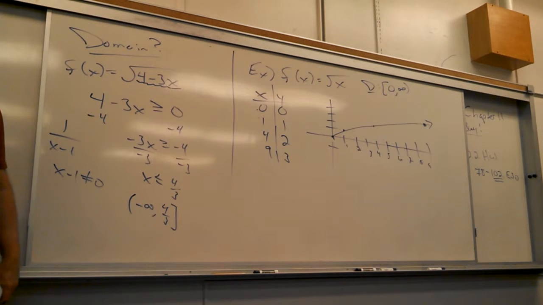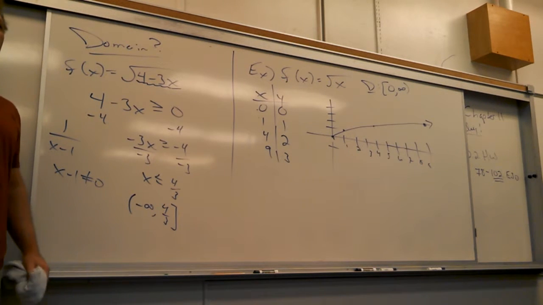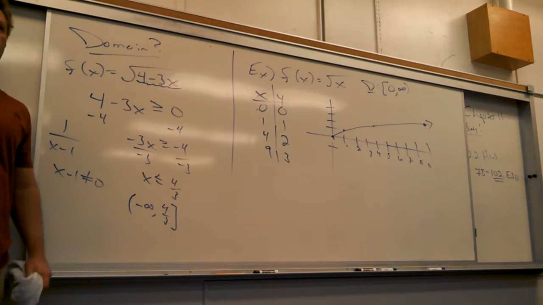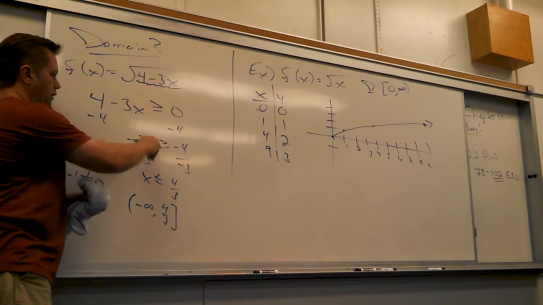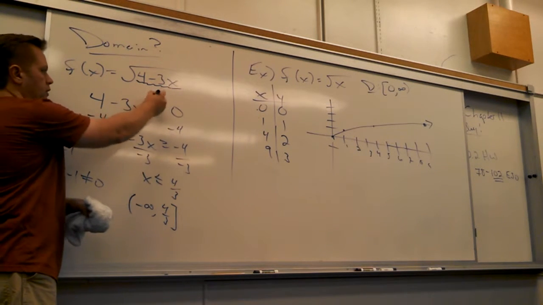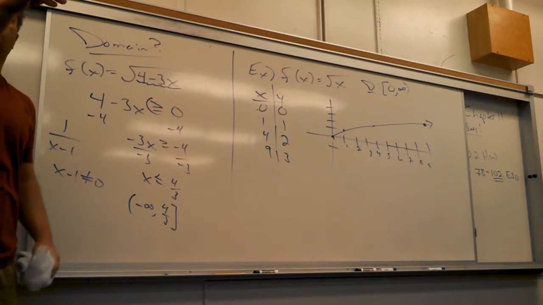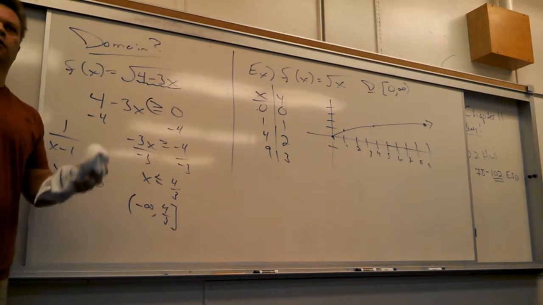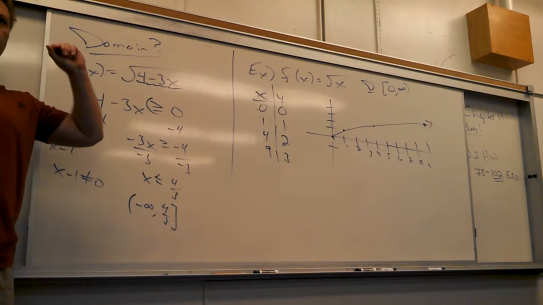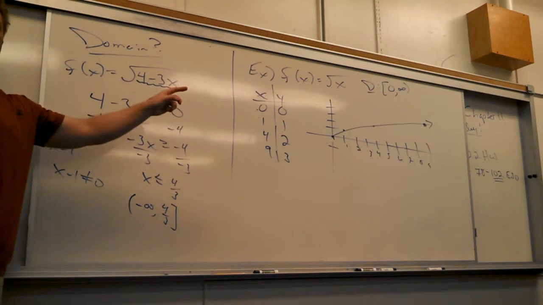Instead of the sign for greater than or equal to 0, shouldn't we use the equal sign? No. Because if you use an equal sign and you solve it, what is there to tell you that it should be less than? Do you see what I'm saying? Finding where it equals 0 is important, but it doesn't give you the whole picture. You've got to be on the right side of 0. So you have to use an inequality symbol here, because that's really the restriction. The inside's got to be at least 0. Cool.